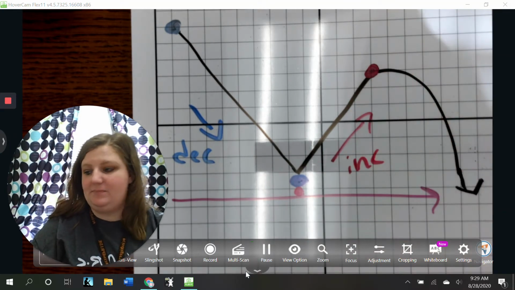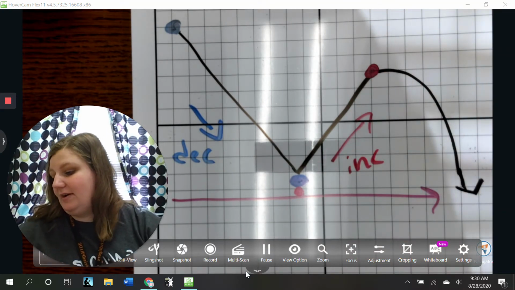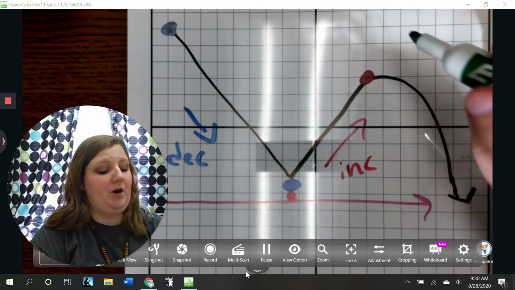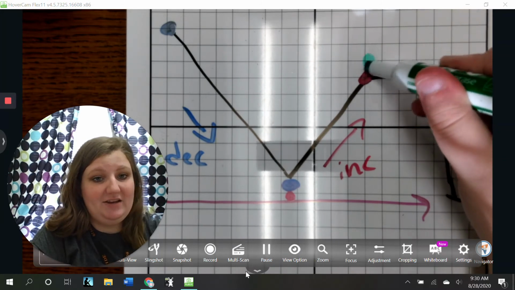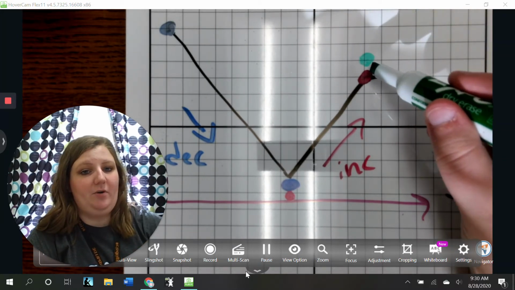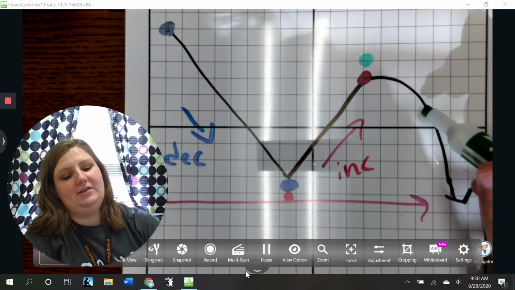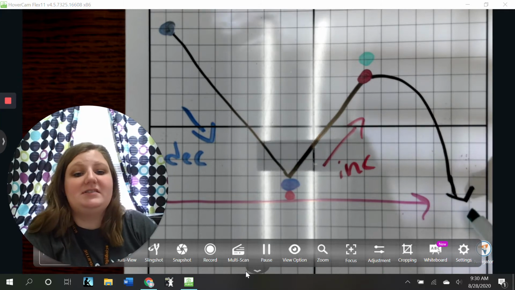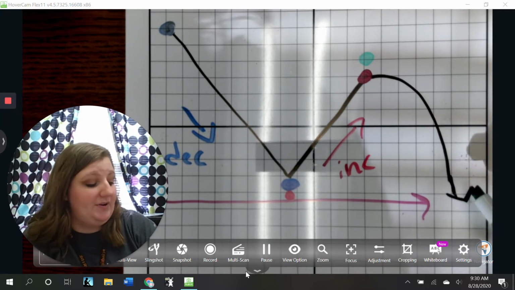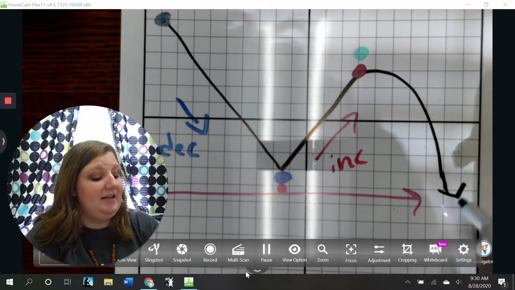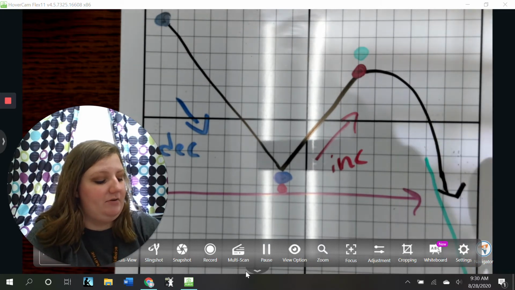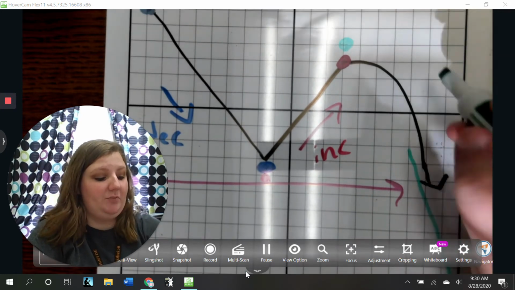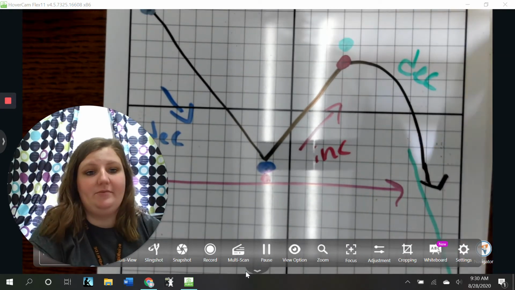And then when we get to this point, our graph is going to change again. So I'm going to try and find a new color. There we go, haven't used green. And so our graph is changing again. It starts here. And then as we follow our graph, it's like we're slowly coming over this hill and falling down. So as we come down, we are decreasing. But notice this time there's an arrow at the end of our graph. So it doesn't stop decreasing right here. It's continuing to go down forever. Okay? So it's decreasing from this point onwards. So we're going to say it's decreasing.